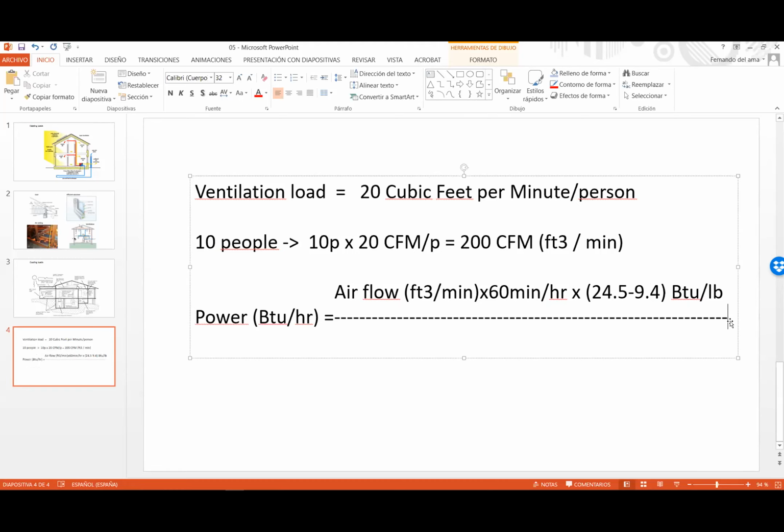Okay, I think now it's clear. So this is airflow times 60 minutes, because now we need to introduce time here, and we need hours because the power is BTU per hour. This is the enthalpy, and the units are BTU, and then we have to divide this by the specific volume. The specific volume is 13 cubic feet per pound.